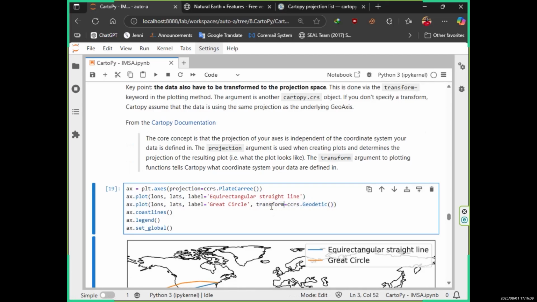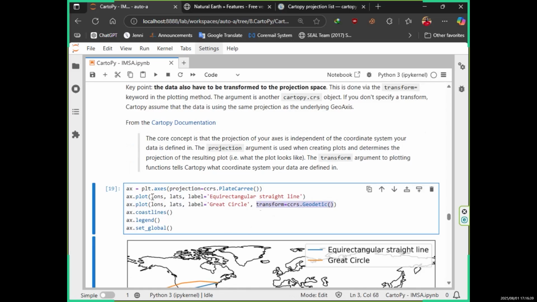So if I say transform equals the geodetic CRS, then this plot function from matplotlib understands that now I am focusing on a coordinate system, that means spatial data. That's why I am putting this transform command. If I put this transform command, then it automatically understands this as a geographic point.